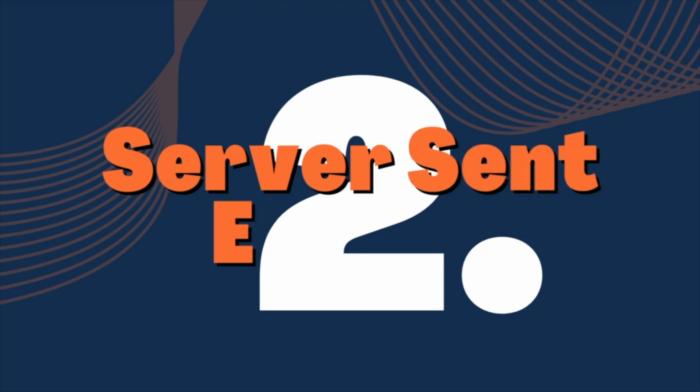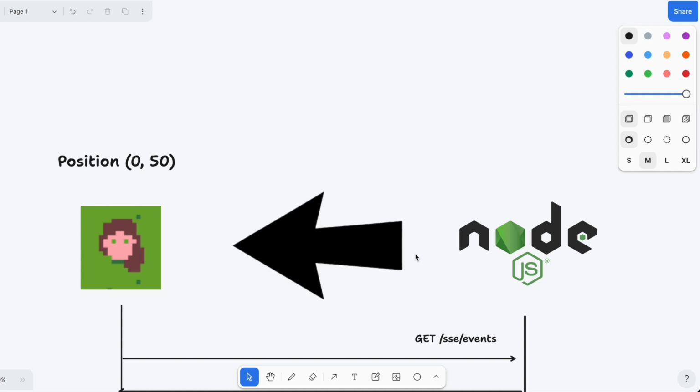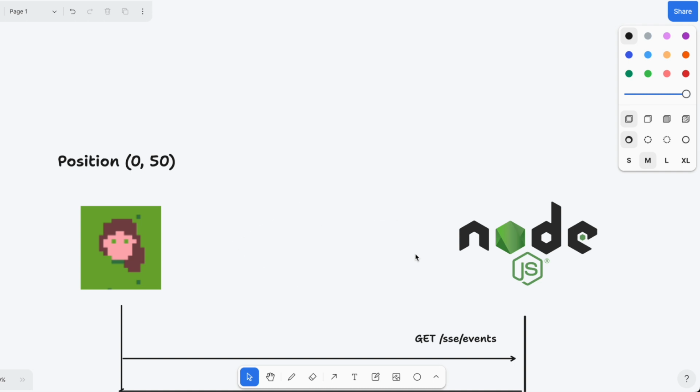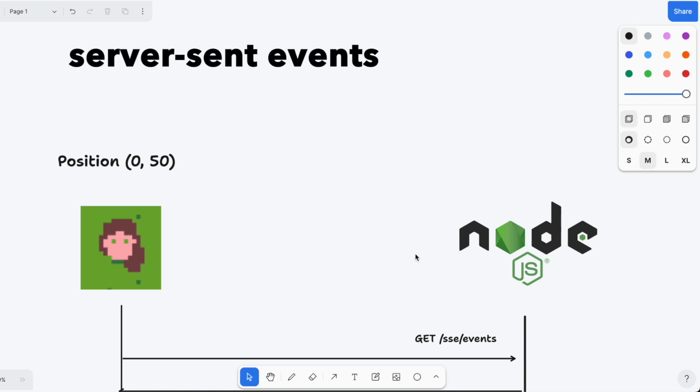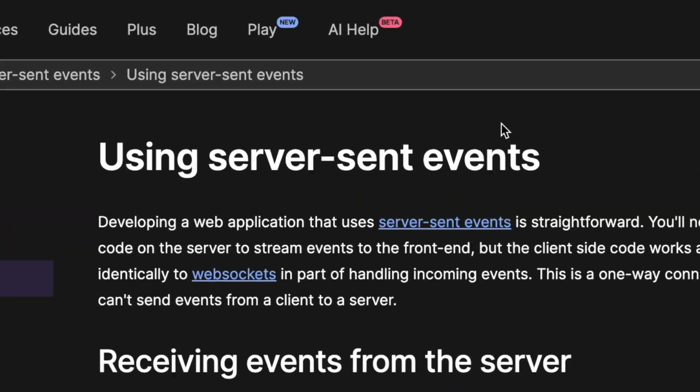Let's have a look at how walking works, and essentially how anything works where the player does something and the server needs to tell the player, hey, something happened in the world. The main secret ingredient is called server sent events. In my opinion, server sent events are one of the most underused technologies in web development. They solve a similar problem to WebSockets, and people usually go straight for WebSockets, even though if it's just about sending events from the server to the client, as the name implies, you can use server sent events.